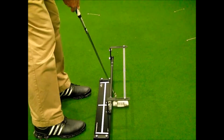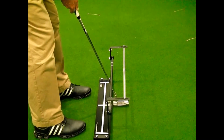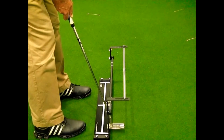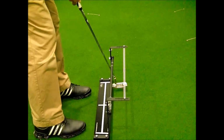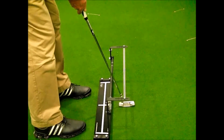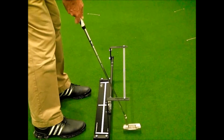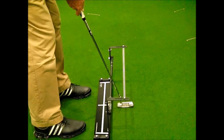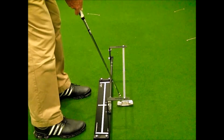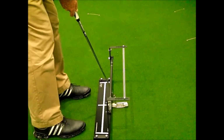However, some people are going to be more prone to taking the club back on the inside. You're going to notice that the putter shaft will come off the rail in that case. Some people may take it off the rail on the backstroke and then crash into the plane rail on the forward stroke, being too much inside out. Also, if you're on the far side of the plane rail at address and you come off the rail, obviously you're going outside on the backstroke. So again, you probably crash into the plane rail on the forward stroke. The stroke should feel the same, whether you're on the far side of the rail or the inside part of the rail.